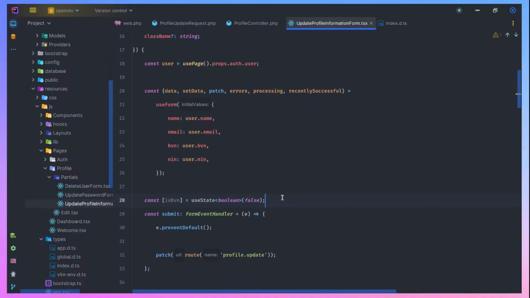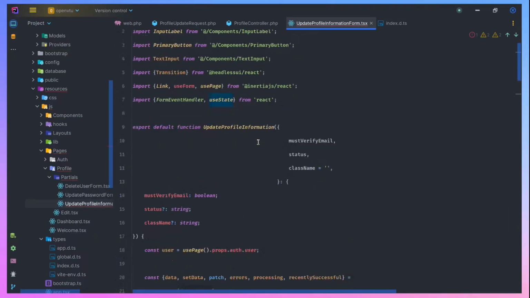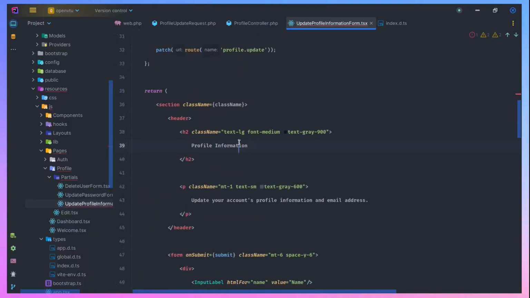So we only want to take just one entry. So let's say set is BVN. All right, so let's import this from React. So I think it should be imported now. All right, so let's come back here.